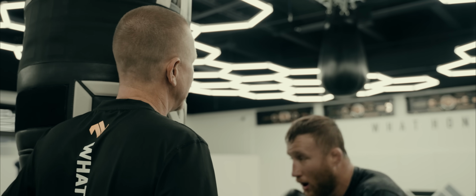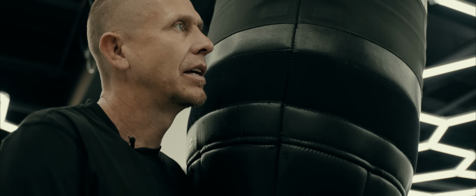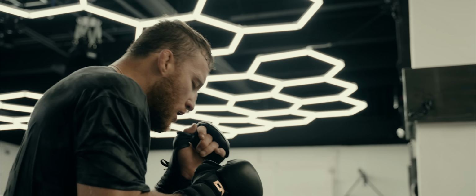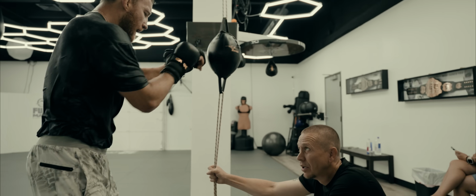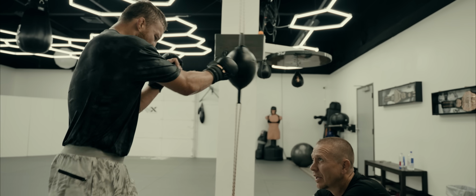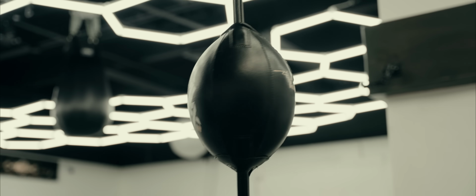Shake, shake, go. Shake, shake, go. Yep. Good work. Add the feet with the shakes. Step, step. Right, left, good. Side, side, good. Two, one, long speed, let's go. Good, little longer. Touch slower. Keep that. Good, bounce it.